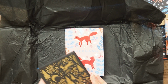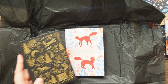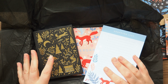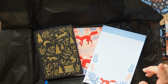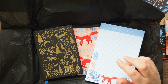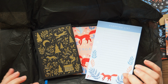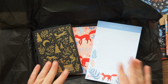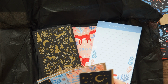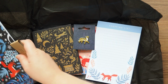But I love, this is definitely my favourite Papergang box of the year by far. Seriously, huge, by far my favourite. I think this is their Christmas box. I think they don't do December's because it takes a while to get here, so it's like Christmas is already there. So I think they do their Christmas box in November. I don't know. Maybe they'll do one next month. But last year's November box I loved and adored as well. I'm trying to think, do I prefer this one over that one? I don't think it's fair to decide which one's the favourite. But oh my god, it's like they go all out in November. I just love this so much.